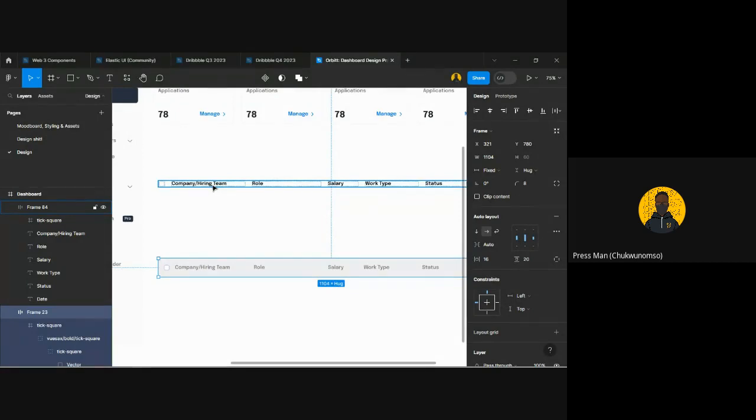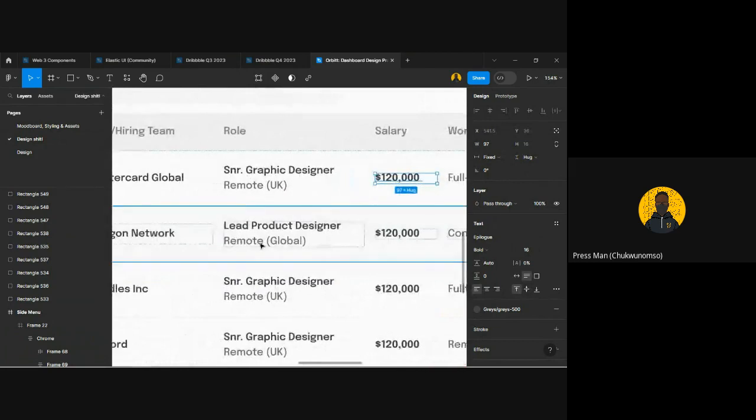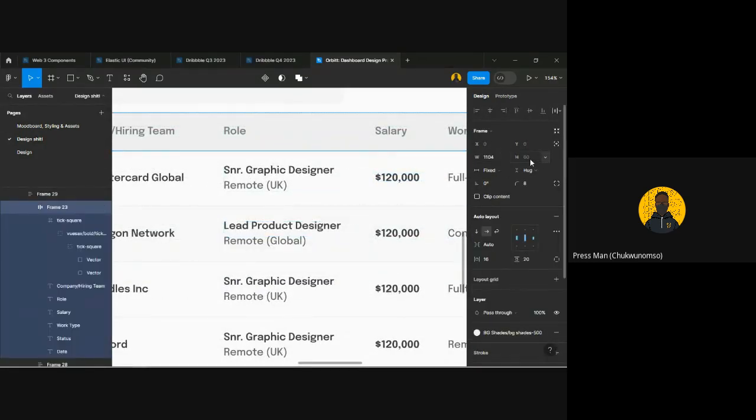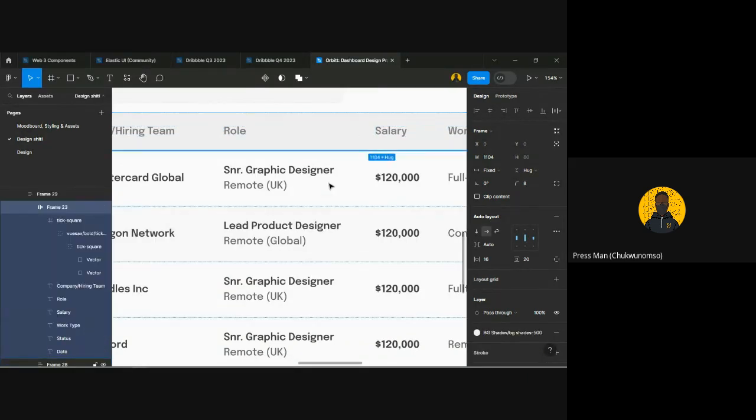At least I'm very sure of the width. The width will probably not change. The height might change. For instance, look at this frame, the height is 60. This one, the height is 88. Obviously there's a change, but the width remains the same.